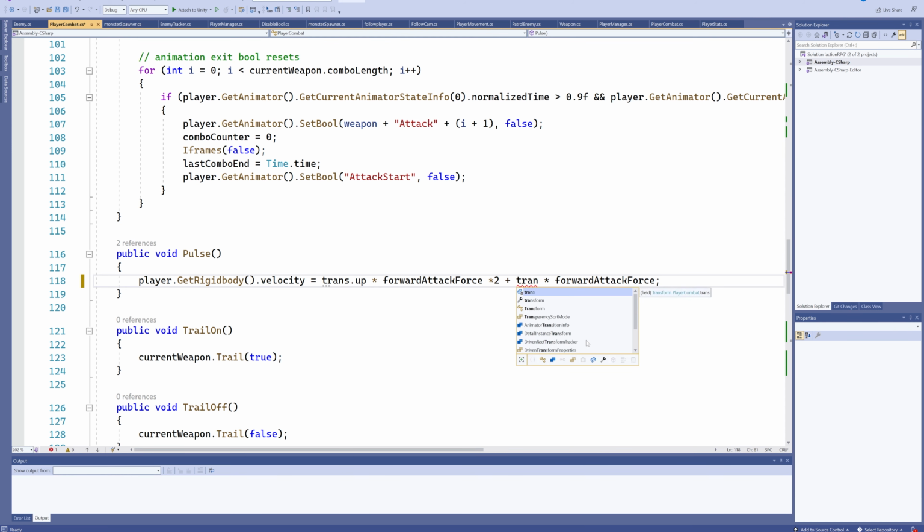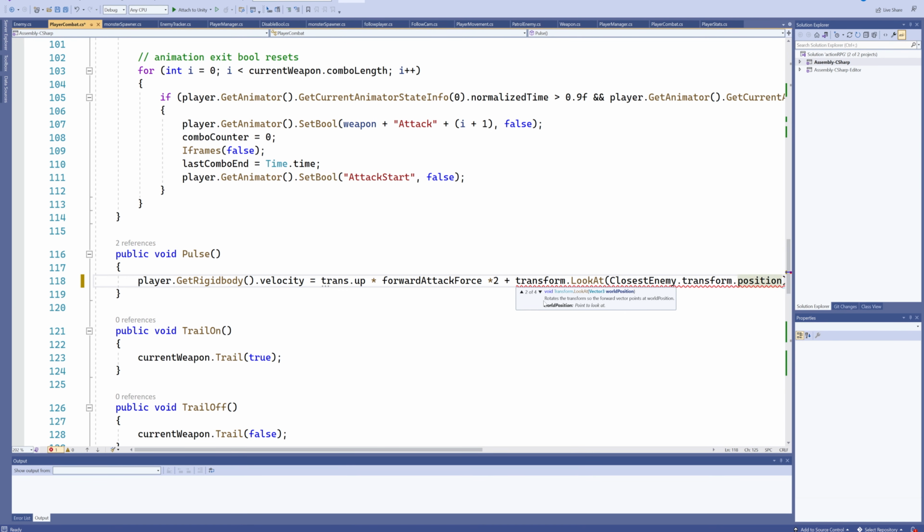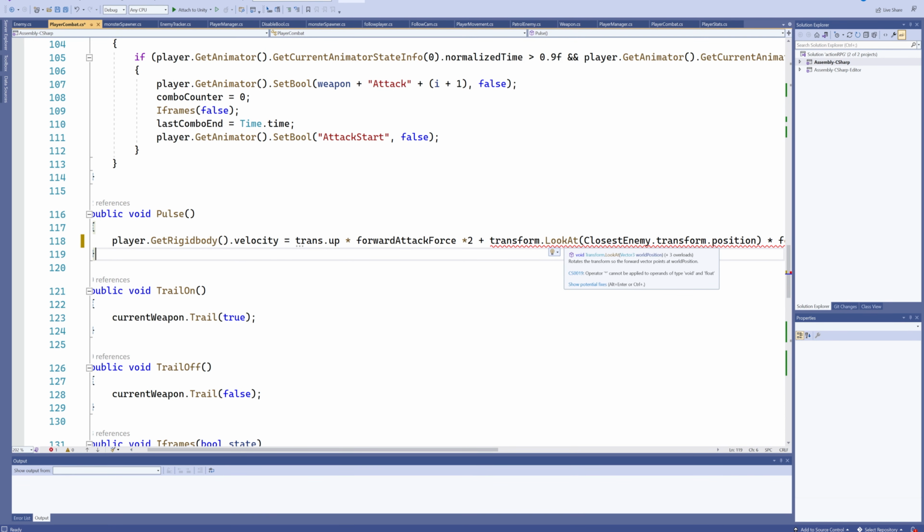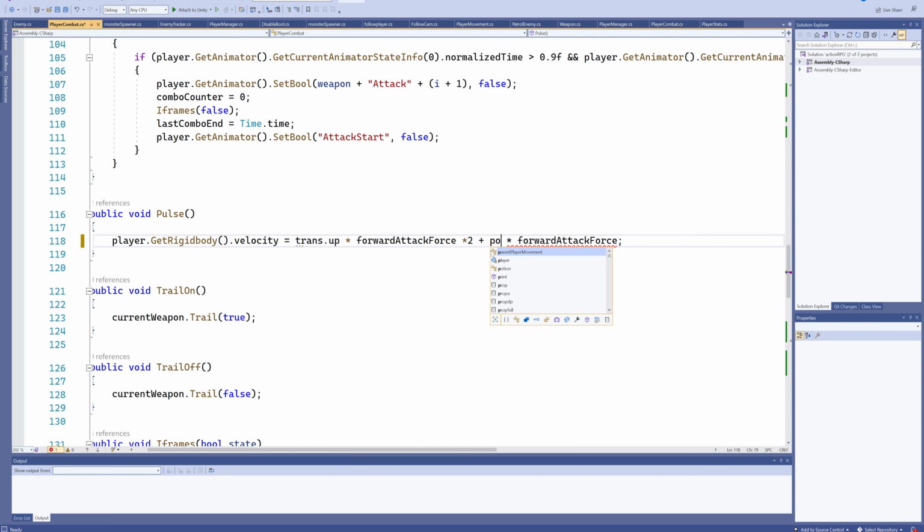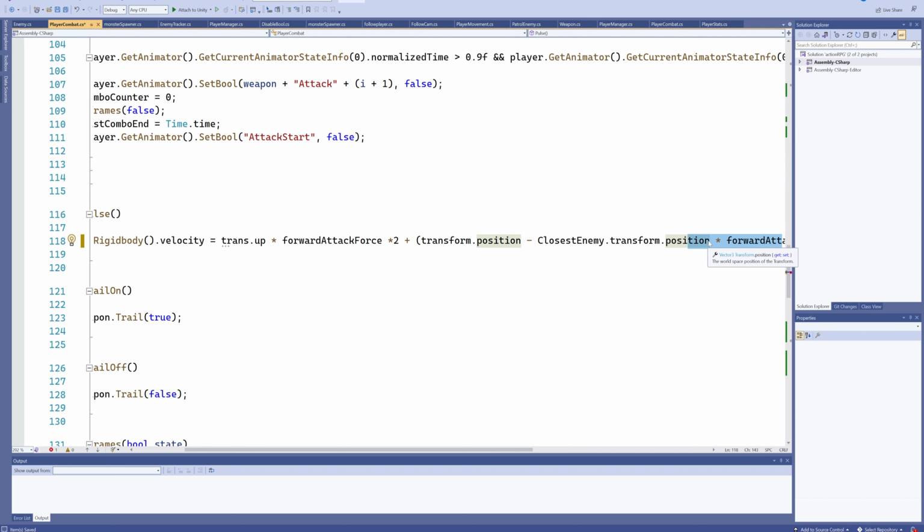That will turn into a transform look at closest enemy, transform position, which turns it into a float value. In that case, can we just do transform position minus closest enemy, transform position, and put those into brackets just in case that makes a difference.